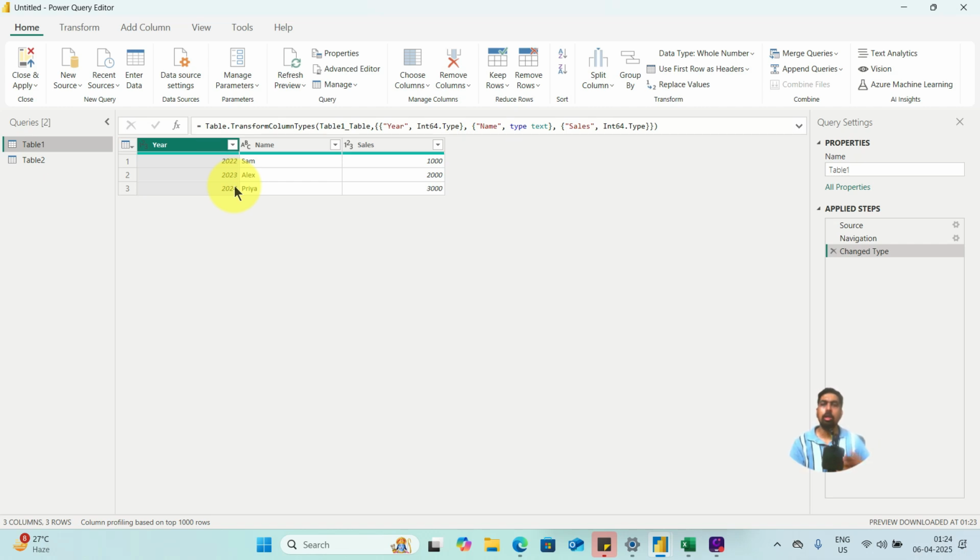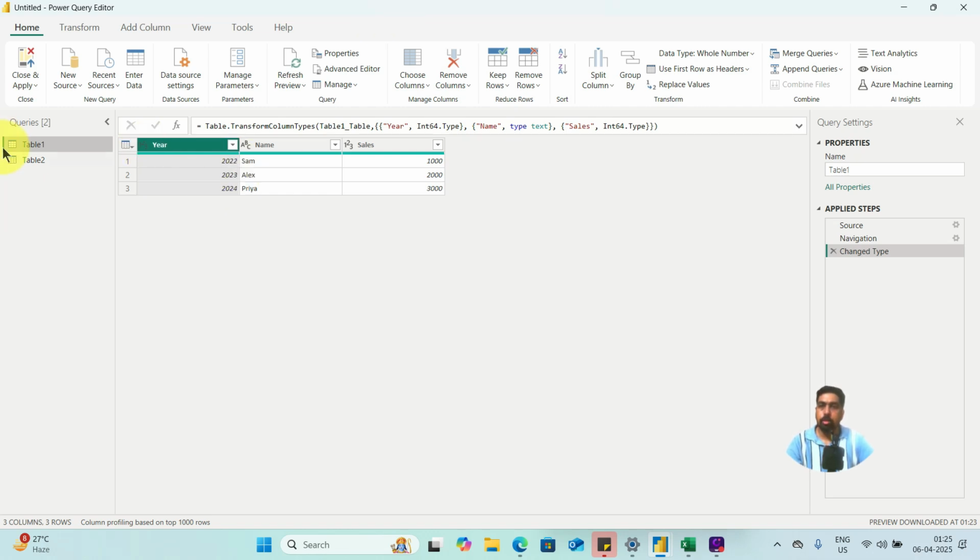Just an example. And with the help of append, we can do that very easily. Now you don't have to maintain two different tables in the report. You can go ahead and append and create one table with the data of all the years.